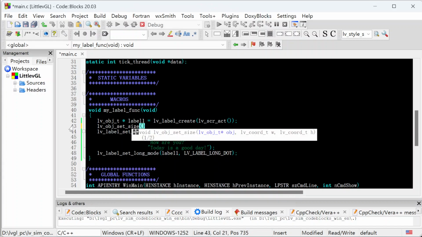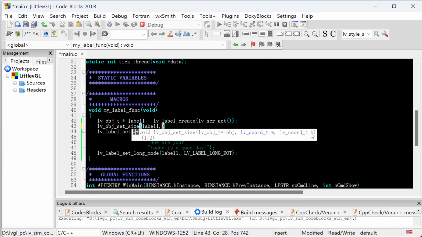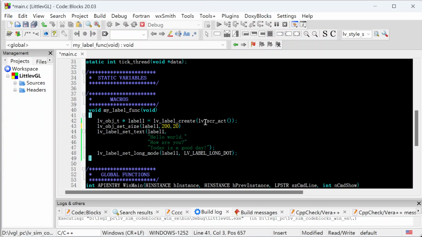The first input parameter is the object, the second input parameter is width, and the third one is height. In our case, the first one is label, the second one is width 200, and the last one is height 20. So we can set the width and height like this.